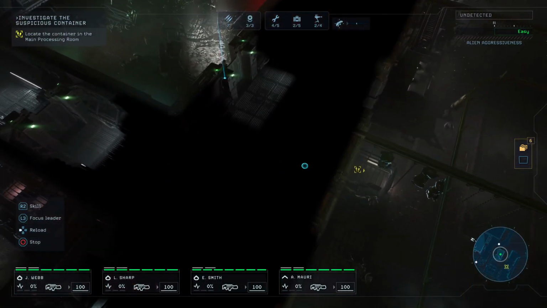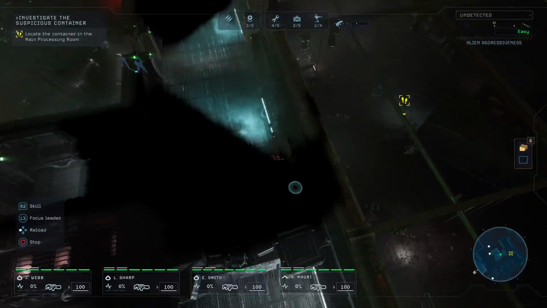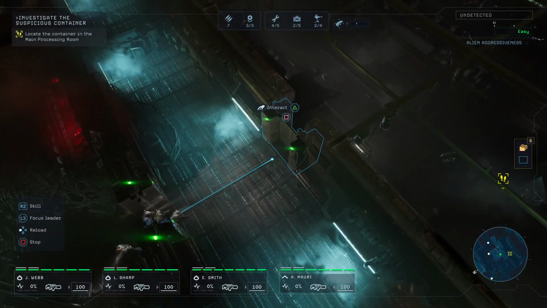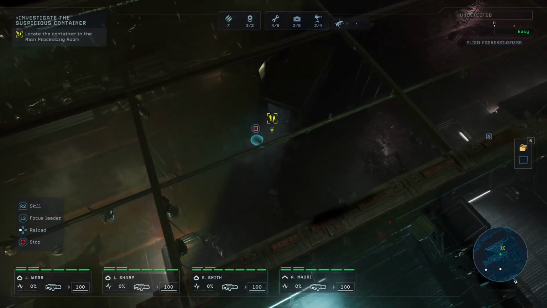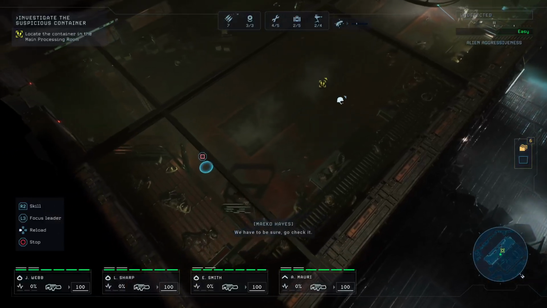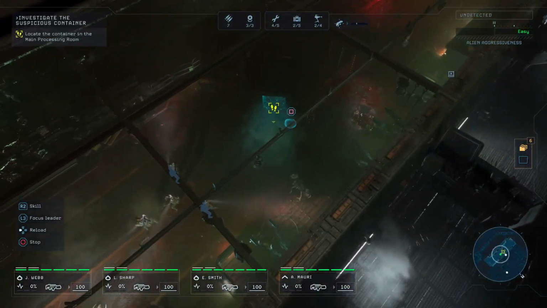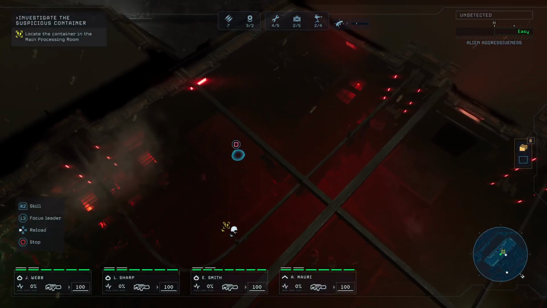Right, we got a good chunk of bullets, which is great. More signals incoming! Let's just get in here. Oh, shit. Okay, we found this thing. Come on, team! Here's your container, Administrator. Hey, we have to be sure. Go check it. Okay. Hold on, just let me make sure there's nothing around here.